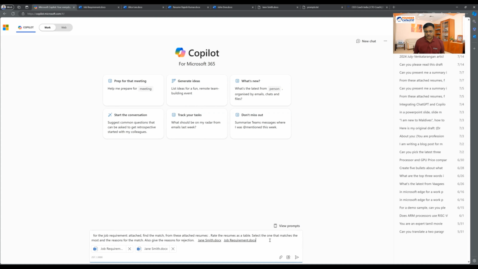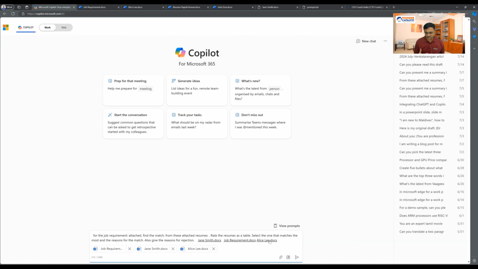One of the things you can do when you don't see the files: I've opened these files, so they should be available there. When they are not available, you can start typing the name and it will pick it up. Or the other trick is to share the files in OneDrive and then copy and paste the share URL here. That's also another way.